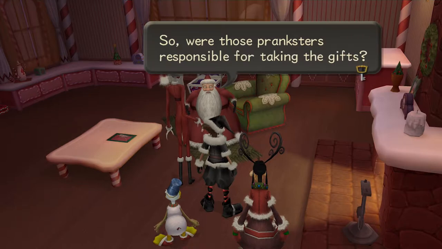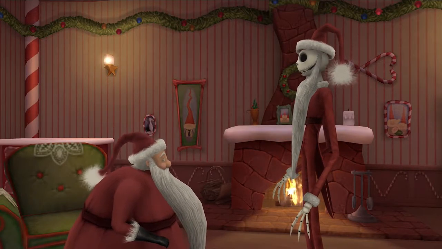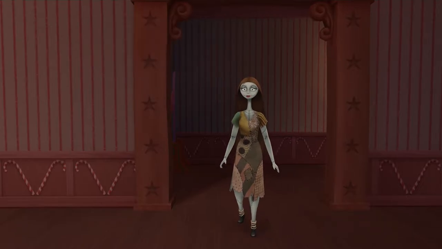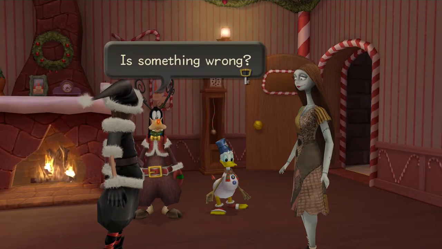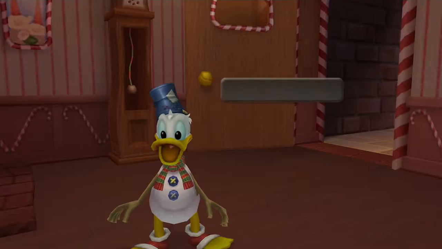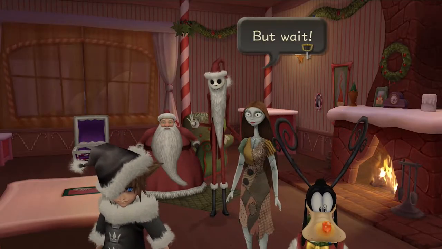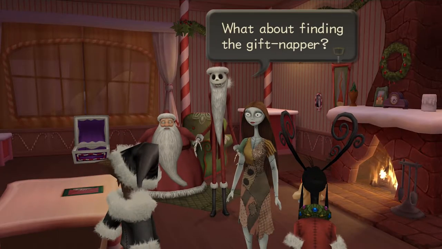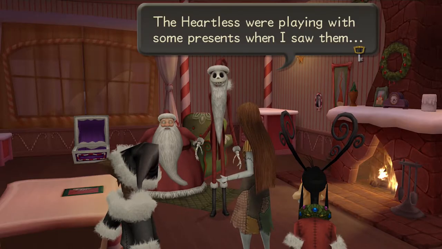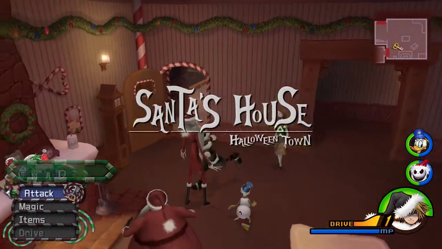So, were those pranksters responsible for taking the gifts? It doesn't look like it. Then that means... Hi, Sally! Sally! Oh, thank goodness you're all here. Yeah, we're here. Just hanging out, having a good time. Is something wrong? The Heartless are back in the town square. I thought you should know. That's our cue. There's a troll in the dungeon. Back to Halloween Town. But wait! What about finding the gift napper? Actually, the Heartless were playing with some presents when I saw them. Aha! We have all culprits. Of course it's the Heartless. That's why they're Heartless, because they don't have toys.